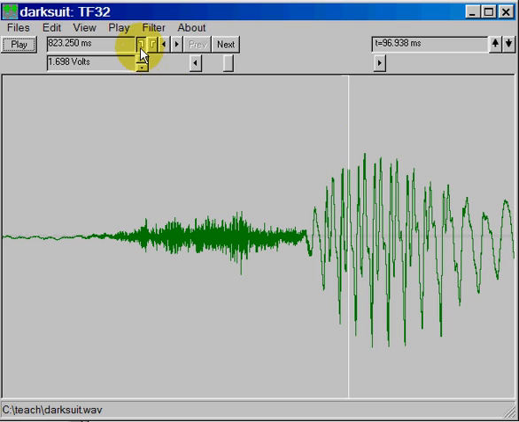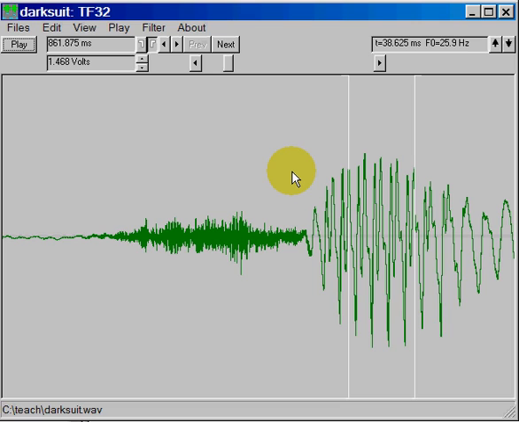Notice also beside the upper box there are two small buttons, and these buttons refer to the left and the right cursor. Right now we are using the left cursor. You notice that it's denoted by that left hook. We see that left hook up here to show you that we are making measurements with the left cursor. If I place a right cursor here, notice that this changes, and now we're getting the time measure and the instantaneous amplitude at the location of the right cursor. We can switch back and forth and get the different time and amplitude values.